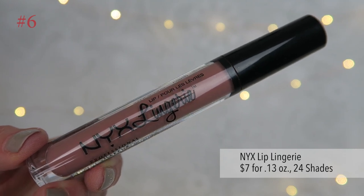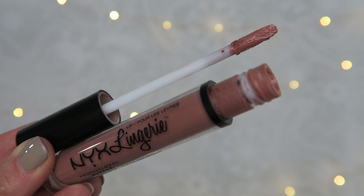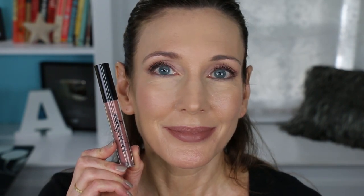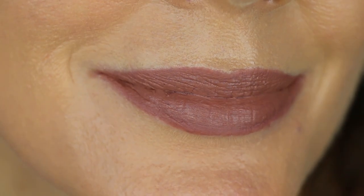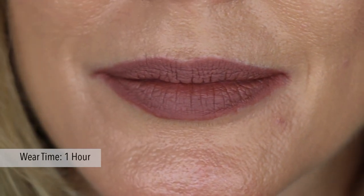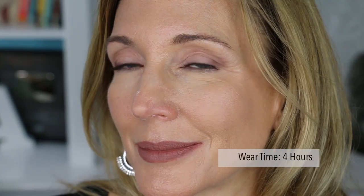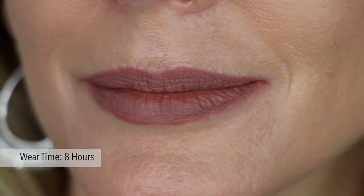Next up is the NYX Lip Lingerie. This retails for $7 for 0.13 ounces and it comes in 24 shades. The shade I got is called Cashmere Silk. It has an elongated flat-tipped sponge applicator that made it really easy to apply quickly and precisely without leaving too much product on the lips. It glides over the lips and feels very fluffy and creamy. One coat was a little streaky but a second coat made it opaque. It goes on with a soft shine that dries back to a full matte within four or five minutes. Once set it is matte, dry, and completely transfer proof. It did not transfer up into my lip wrinkles but it did settle a little into the lip creases on the lower lip after about three hours of wear, and wears off a little where the lips touch at the wet line. Color lasted a good eight to ten hours through a couple of meals and snacks. It did feel slightly drying throughout the day but my lips didn't show the signs of dryness at the end of the day.